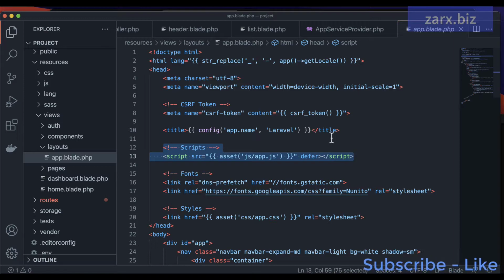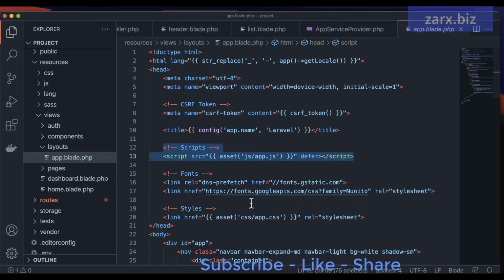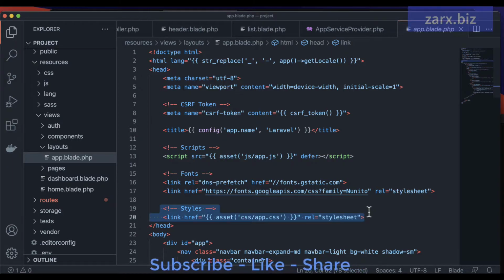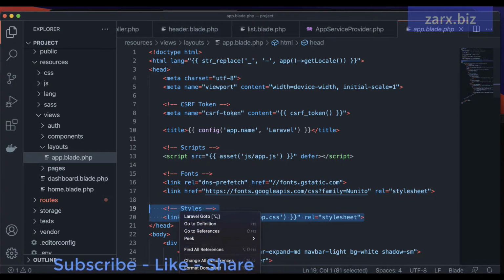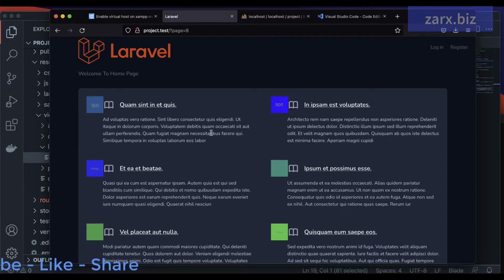If you remember, we did that initially so that we got the login and register pages. So that added this file. Here you can see it is adding the app.js and app.css here. So this same file we need to include into our page where we are facing the problem. So currently we are facing the style issue here on the front page.